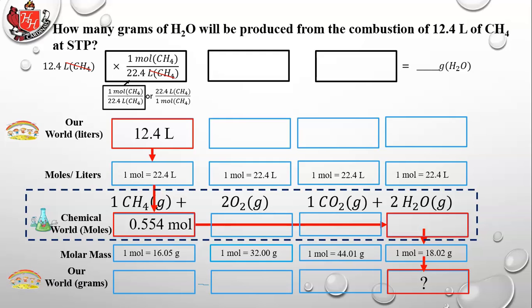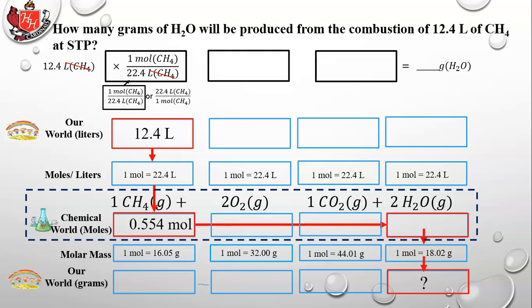If you did the math at this point, and we don't normally do that, we never did in class, you could see down in the box below, we have 0.554 moles of CH4. We really don't care about that number. That's just an intermediate calculation just to demonstrate what that number would be there. But we don't compute that number. Okay, now we're ready to move on to the second box.